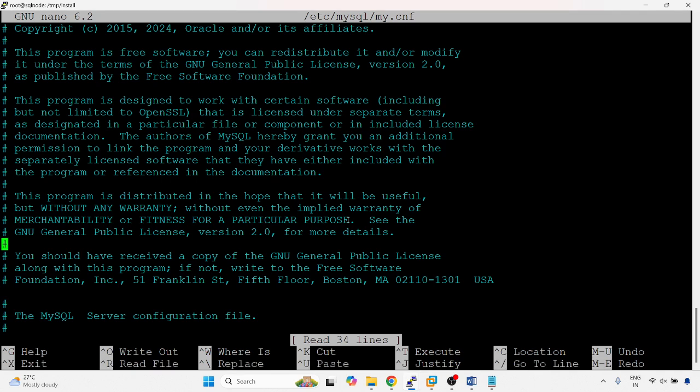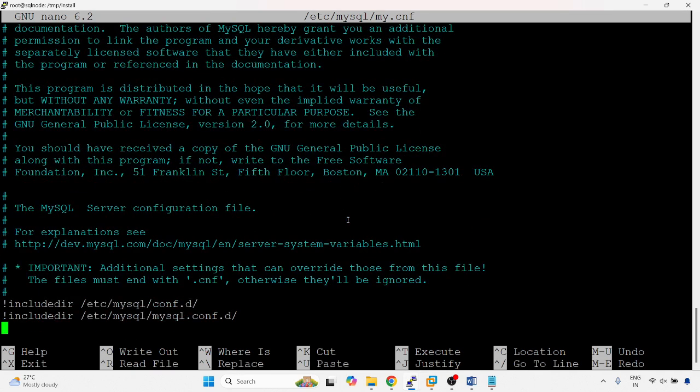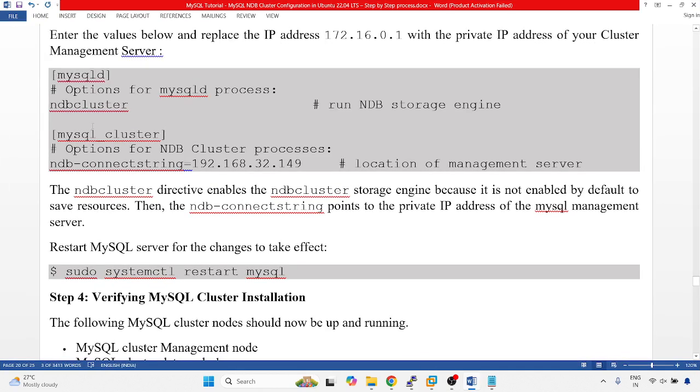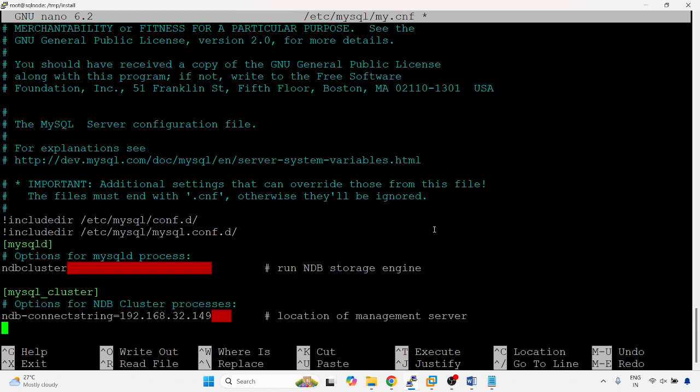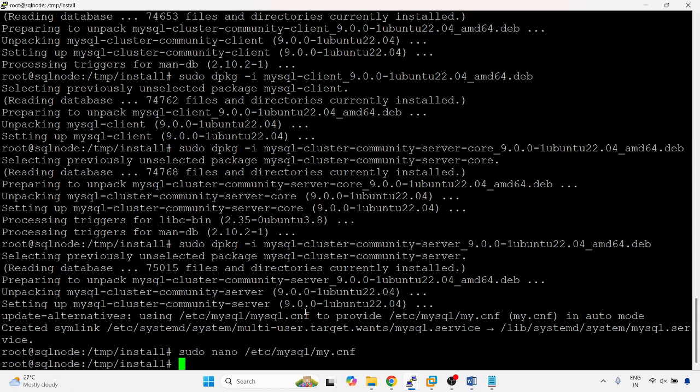Opening this one, go to the end and configure it with the management server and NDB cluster.